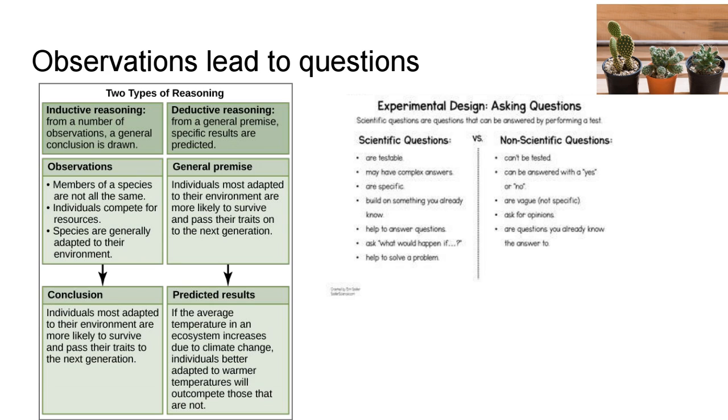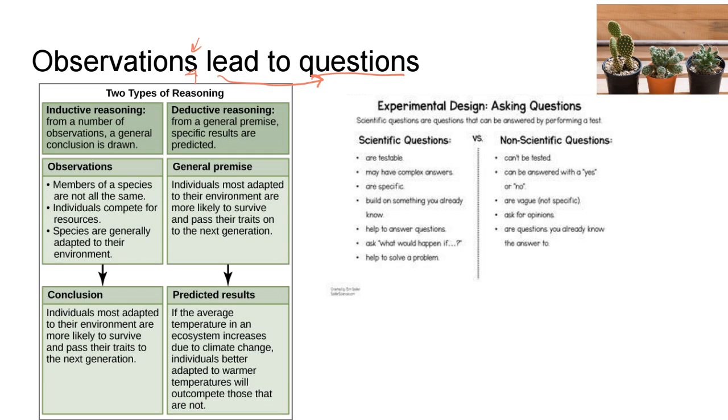Observations lead to questions. Just like in our previous example, observations that you had taken from previously cooking led you to think about how long the cook time for the cookies will be. In AP Bio, when we are doing experimentation, observations are going to come from what you have been learning and experiencing and other experiences that you have had in labs and activities. You're going to use those observations to come up with questions.